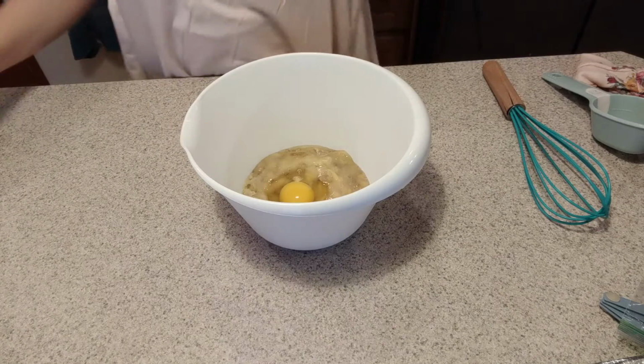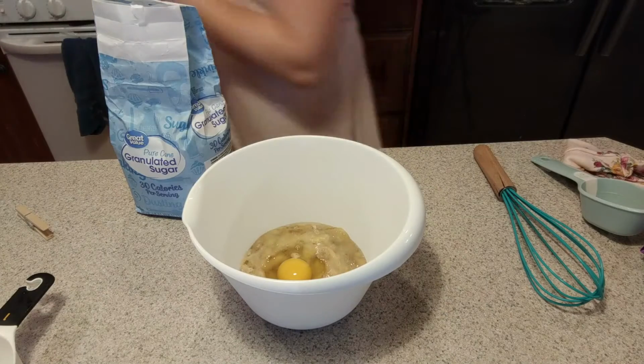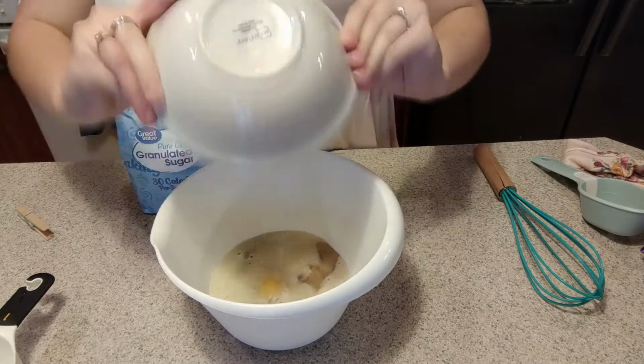We are also going to add 1 cup of sugar, and then we're going to add our butter once it's all melted. So here's our butter, it's all melted. This is 1/4 cup. You're going to pour that on top of the bananas. Okay, and then our 1 cup of sugar.